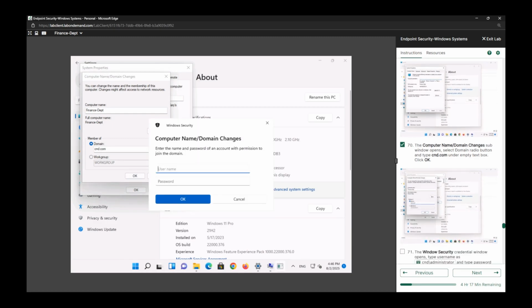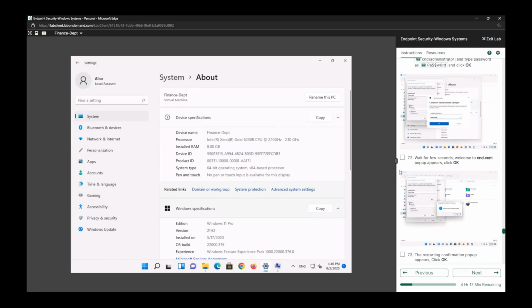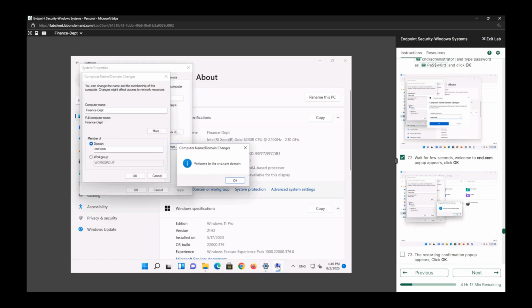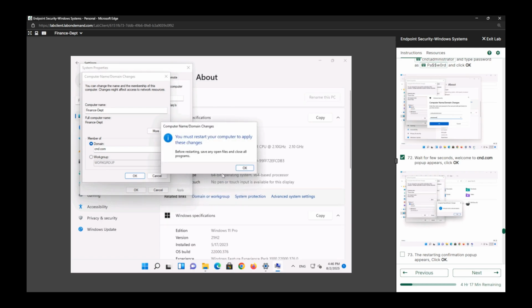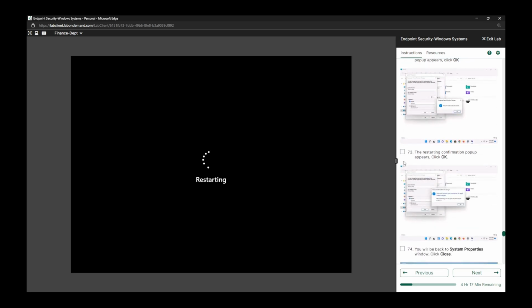Click on the OK button, and like I told you, you need your domain administrator username and password. And see, the window went missing, so the window is here in the bottom. Let's click on this. Click on OK button. OK. And close and restart now. We will have to restart it.